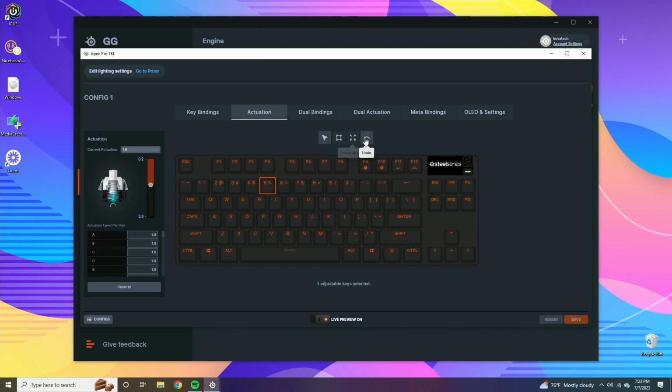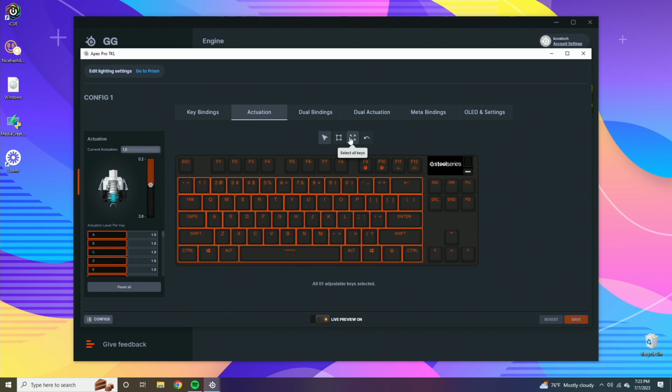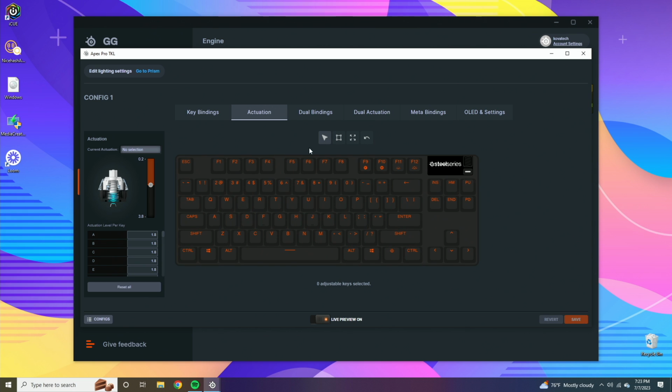And these icons over here are just selectors. You can select keys and it'll select which key you want to target. If you want to select a bundle of keys, you can select the all keys option, which is going to be these. Something to note is that the arrow keys, the F keys, and these navigation keys cannot be configured. It's only the center part of the keyboard over here that's highlighted. Now you could select a group of keys by selecting the select tool and just dragging your mouse across, and you can configure all of these to be actuated sooner or later.